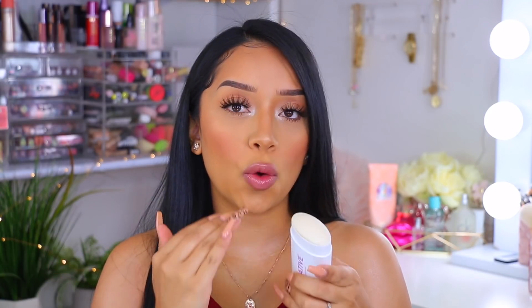I wanted to try a natural deodorant, so this is the Native deodorant. I picked up the lavender and rose shade. This is paraben-free and aluminum-free. I heard about it from Jasmine Juicy Jess here on YouTube — she talks a lot about this because she's into all-natural ingredients, and I was like, I want to try something new. So far I really like it. The only thing I don't like is that I'm not a fan of white bar deodorants — I prefer either the gel or the aerosol. I'm not sure if Native makes a gel form, but if they do, let me know. I'm really excited to keep trying this and hope it combats bad odor when it's super hot outside.